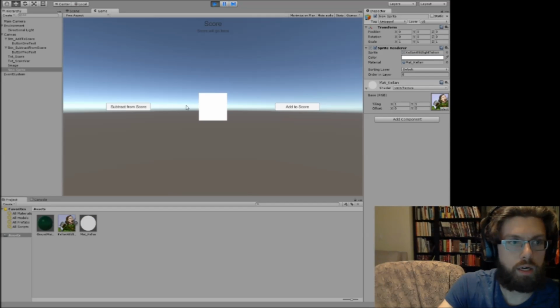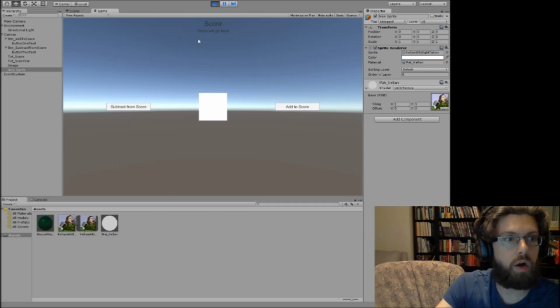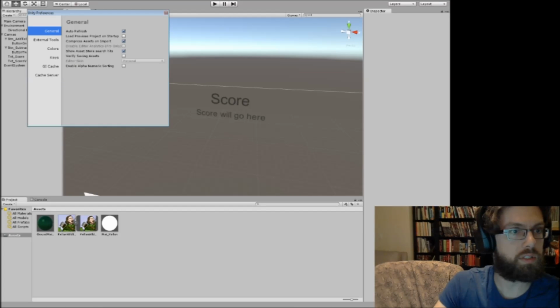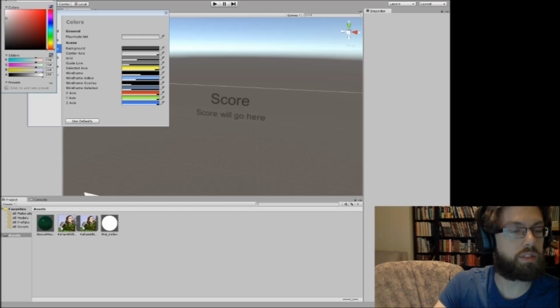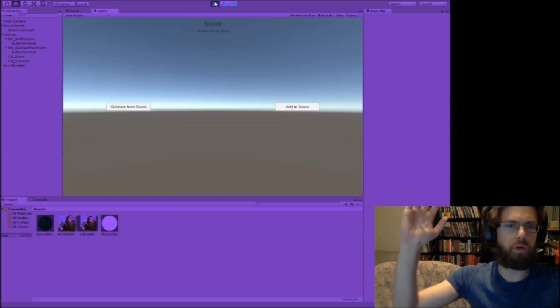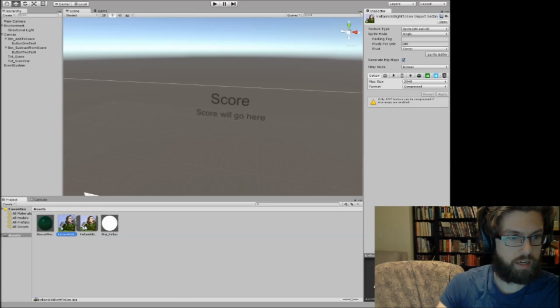Reset that. Interestingly, it has the Kellen Wildlight sprite, but it's not... Oh god, I am in play mode. That's terrifying. Okay, here's what I need to do. Edit, Preferences, Colors, Play mode tint. When I'm in play mode, I would like to be a nice shade of purple. Excellent. Now I will never forget when I'm in play mode. Okay, but I've created a Kellen Wildlight sprite. Yes, 2D and UI. So it's there. That's good.